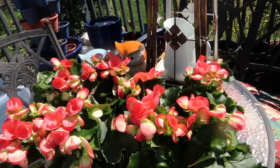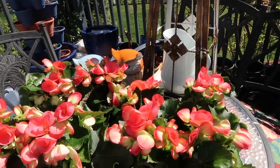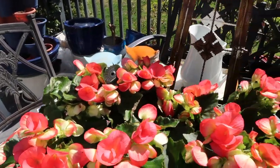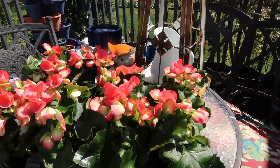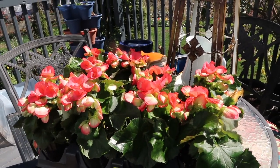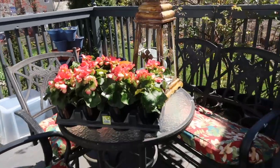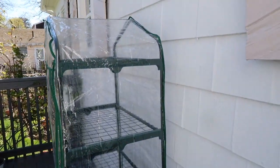It is still a little chilly out for them, so it's a little early to actually put them out in the garden, in the landscape, because the nights are kind of cold. So to help them out and keep them a little more protected, I'm going to place them in my greenhouse that I just set up for them.